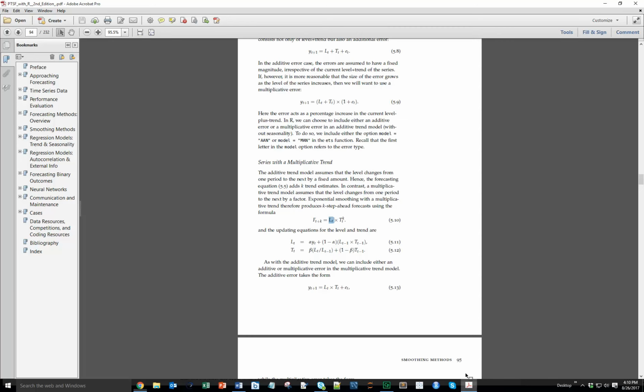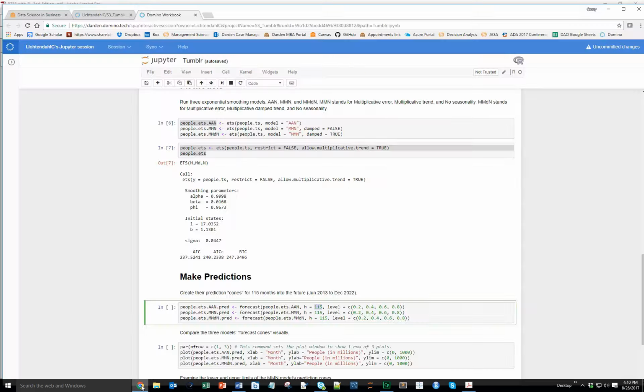So this k that's in the book, for when you're at time t, so we're at month 38 and you want to go 115 periods forward, that's the k here. In R, in the forecast package, that variable is called h. That's the steps ahead you want to forecast.